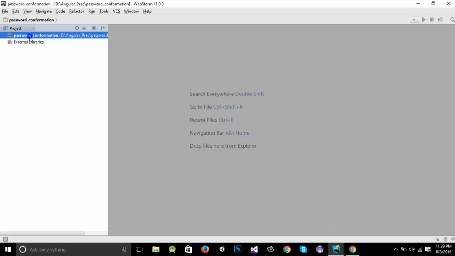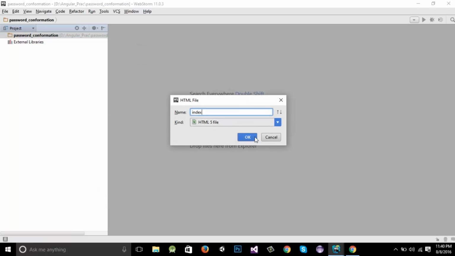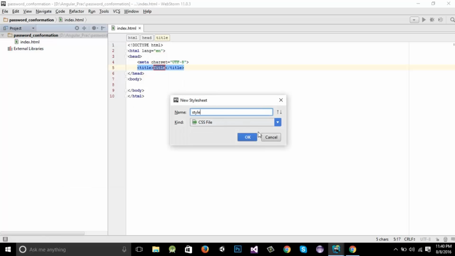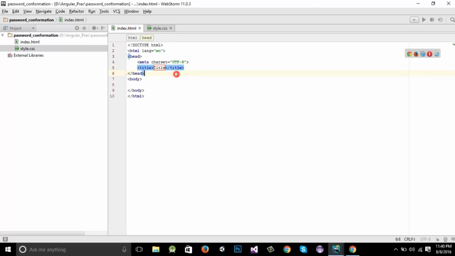So let's create HTML and CSS files for creating the user interface. Alright, so I will make a new file index, okay, and I will create another file of style, a CSS file. So let's start and create some.